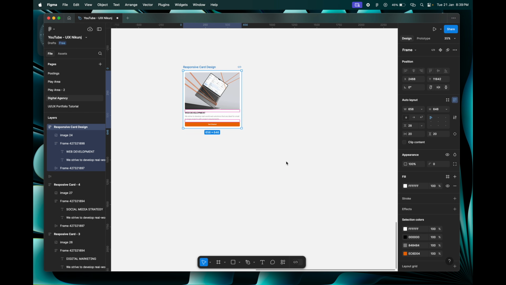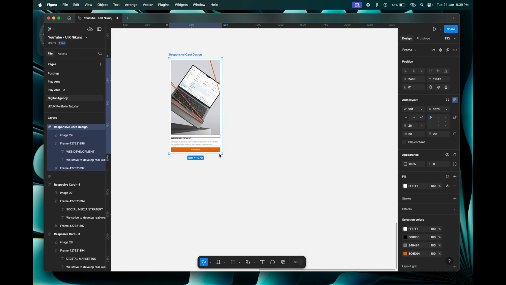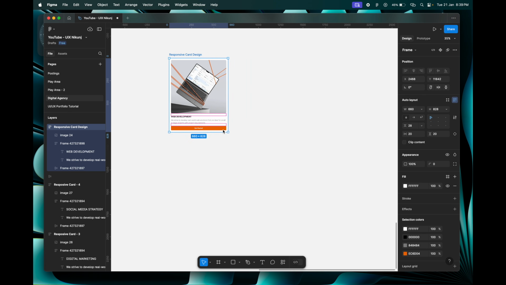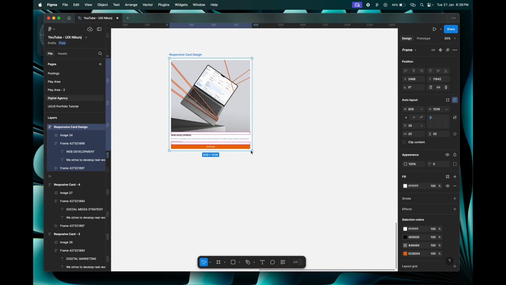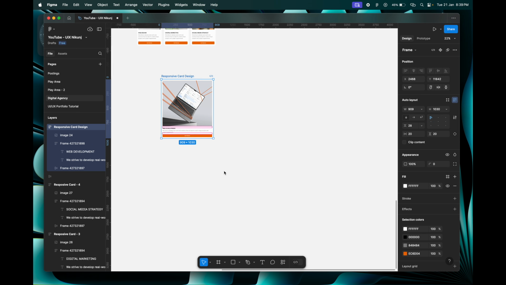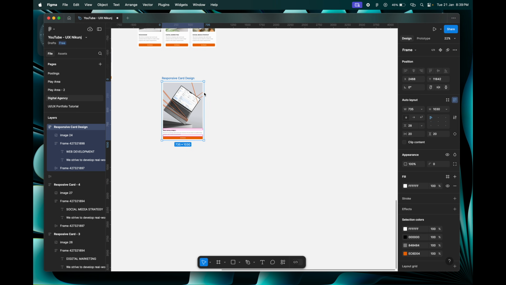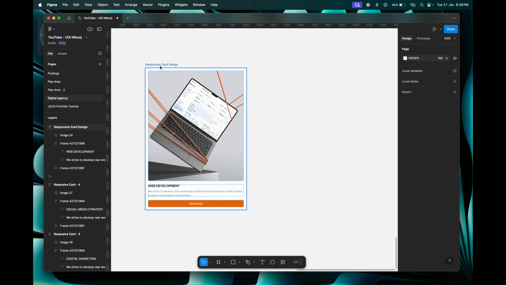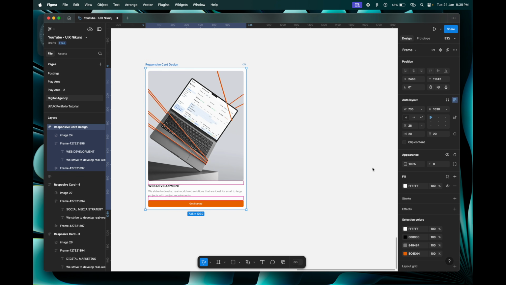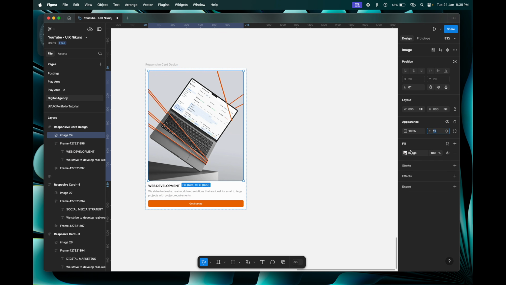If you want your card on a website layout, you can have it with some amount of spacing. Okay, so we did not edit the main borders. We have already added a 12 pixel corner radius for the image.